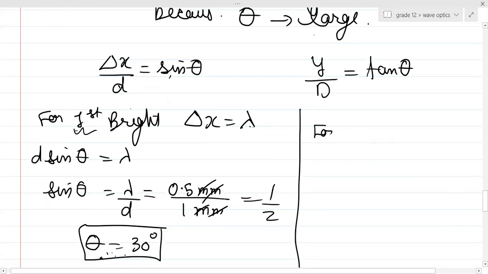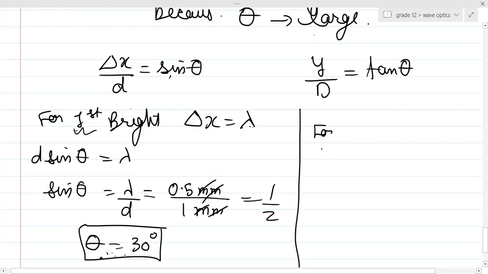Acha, by the way, I have sent one app in the group. Have you seen that app, guys? The HC Verma sir app. So basically, for those students who don't have HC Verma with them, it's for them. You will get the questions as well. So lots of questions. For every chapter, there are questions at the end. Exercises are there, and even the solutions are also there for those exercises. So kindly start solving. I want you to solve the questions. As the number of questions increases, your exposure towards this subject will increase. So always remember that is necessary.